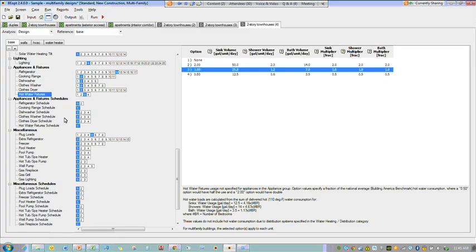And finally, it's not a category on the option screen, but the number of occupants in each unit is determined on a unit-by-unit basis. It's a function of the number of bedrooms. And I want to point out that it's actually a different equation that's used in multifamily mode, so slightly higher number of occupants per number of bedrooms is assumed in multifamily mode. And that's as specified in the 2014 Building America House Simulation Protocols document.